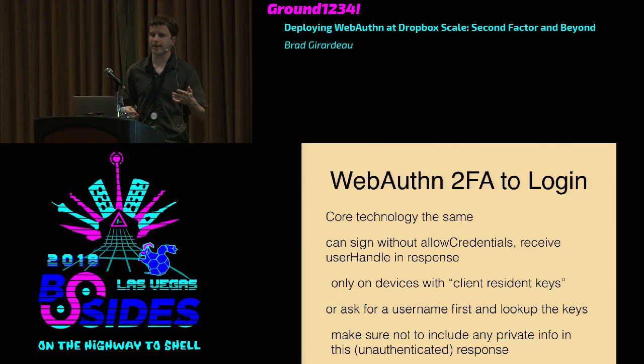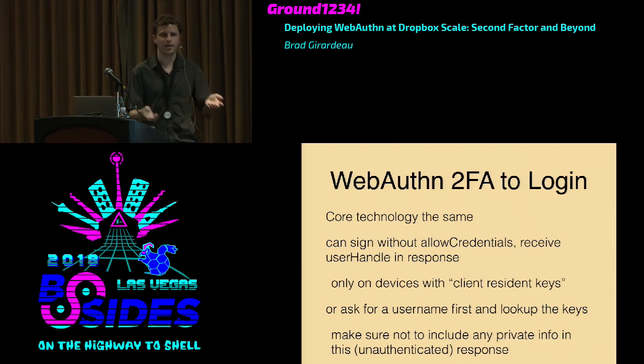So one example of this is in authentication or signing. In the second factor case, you would generally always provide this allow credentials field because a lot of older devices, to save space, would offload storage of their private keys to the servers. They would first encrypt them with a symmetric key, and that was the only thing the device had to remember. It encrypted the new private key it generated, and then passed that off encrypted to the server where it could store it. Then the server would pass that back in the allow credentials field, and the device would then decrypt it and recover the private key and actually use that to sign. So this was kind of a nice hack to save onboard storage on these little authenticator devices.